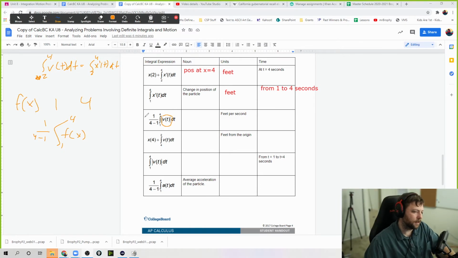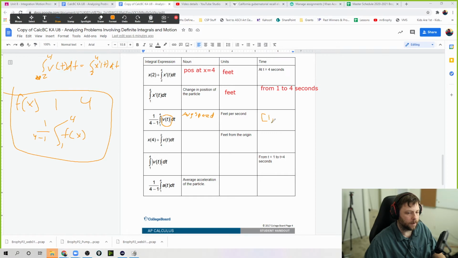So this has nothing to do with position. I'm wrong. This is going to be your average speed, because the way the average value of a function works, when you want to average it, you want to average the thing inside. This is speed, so you're averaging this from 1 to 4. So this is going to give you your average speed between 1 and 4 seconds. And its time is from 1 to 4. I can even just do domains from 1 to 4 because I'm lazy right now. There you go. Different than I was thinking first. I got tricked.